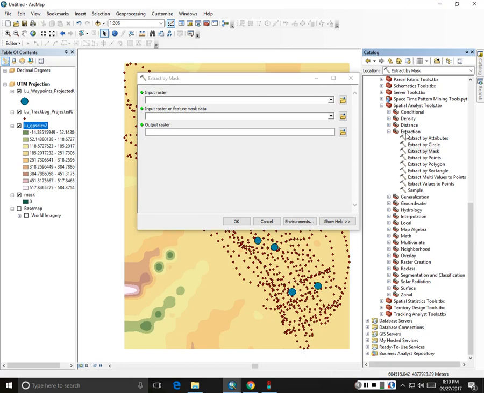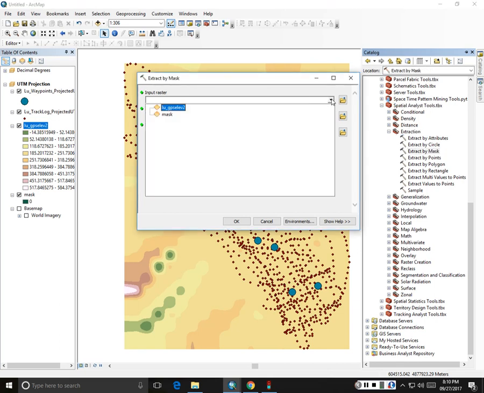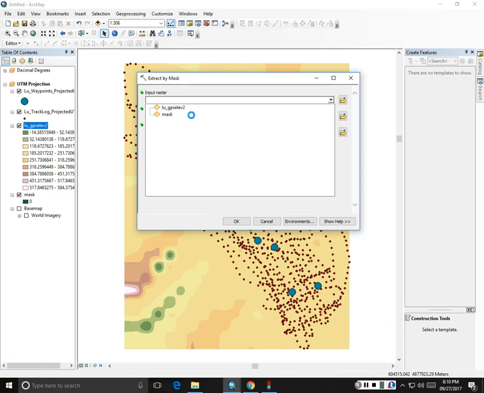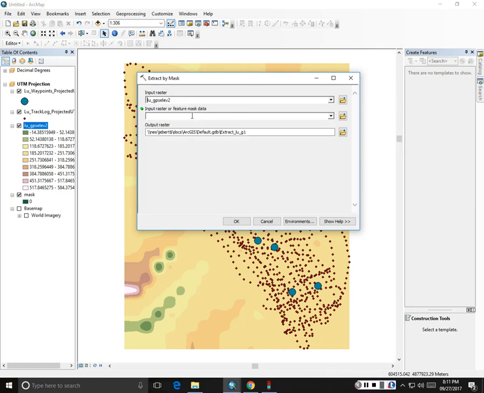So once again, I was under Spatial Analyst Tools up here, Extraction, Extract by Mask. That's what we have. Input raster, I'm going to select our elevation. We have right here. Now I'm going to drop in our mask layer. So it's kind of like a cookie cutter, I tell people. A cookie cutter approach. Say if you ever made cookies and you had the cookie dough and you use your little cookie cutter, it trims out everything else that you don't want and it keeps the area inside of your cookie cutter. That's what we're using our mask for.